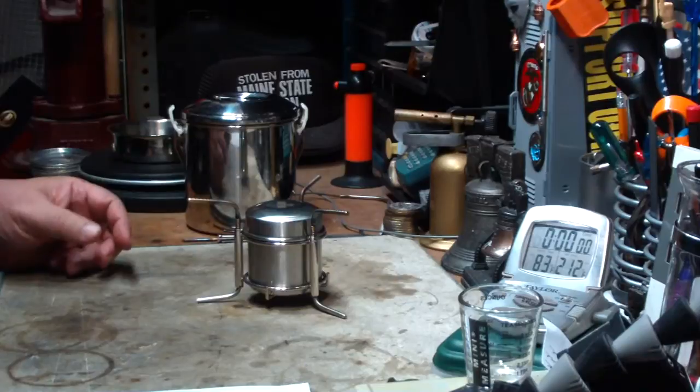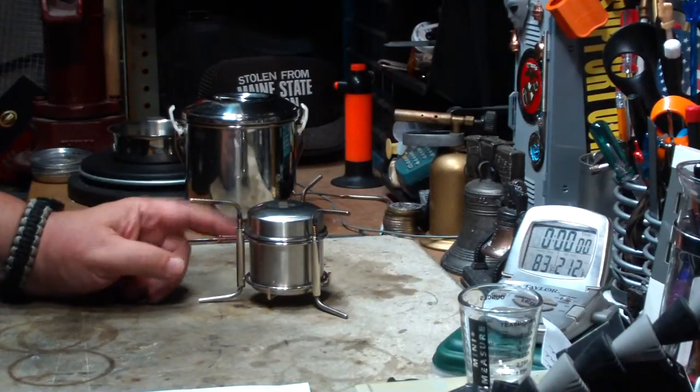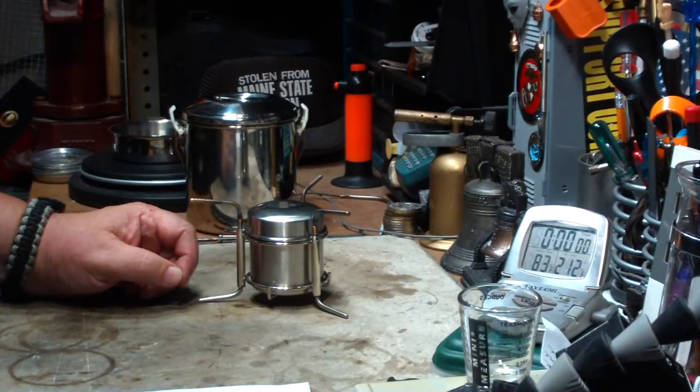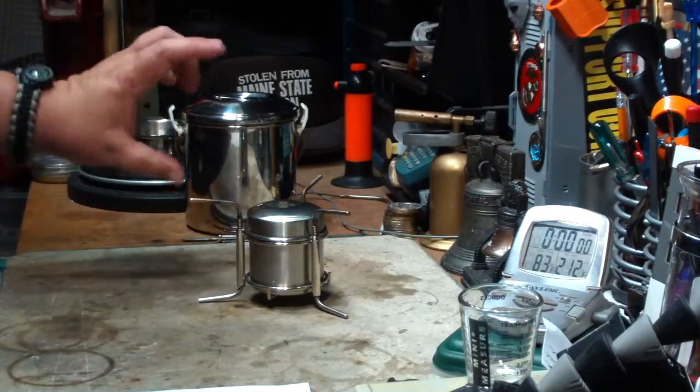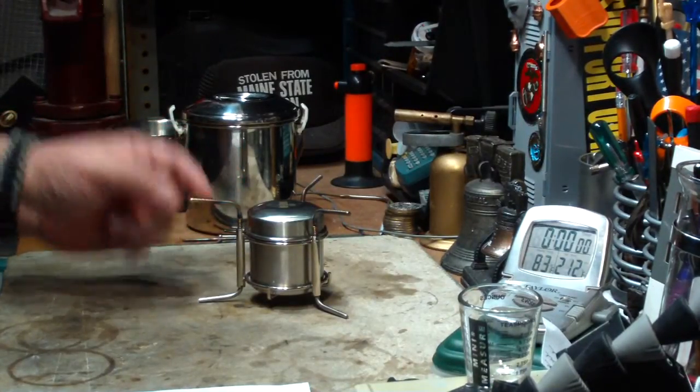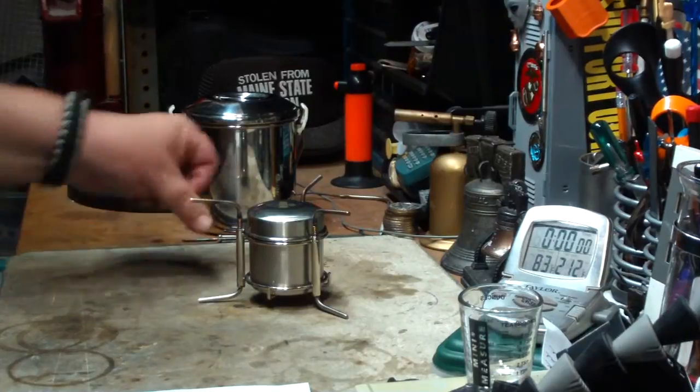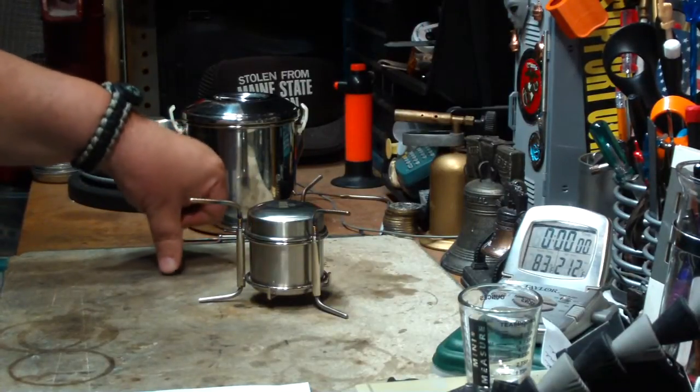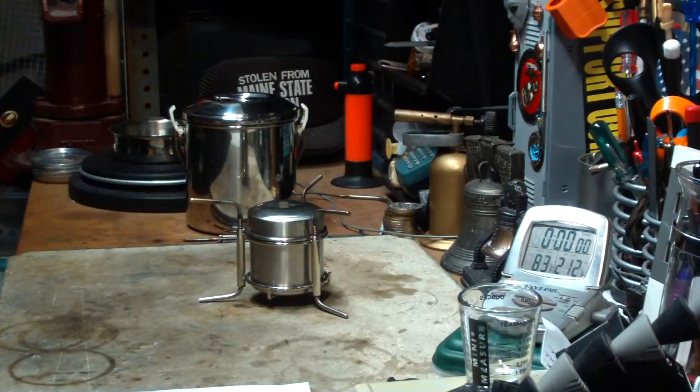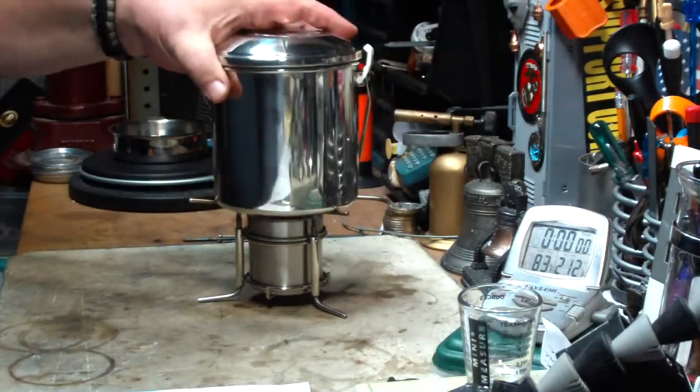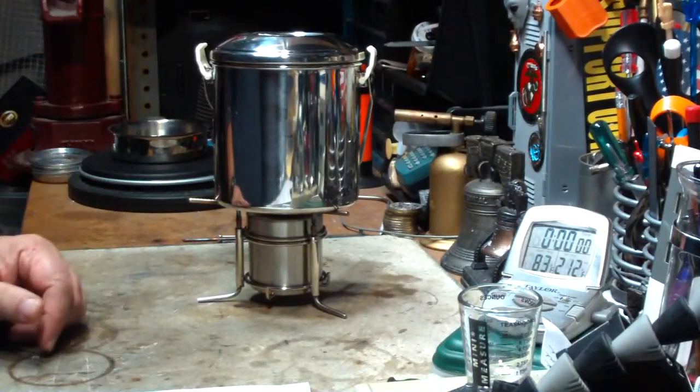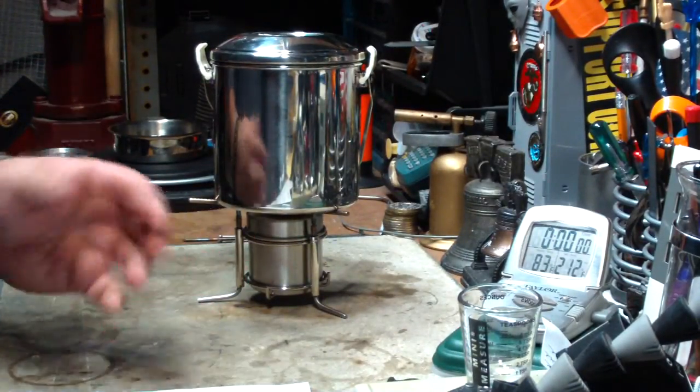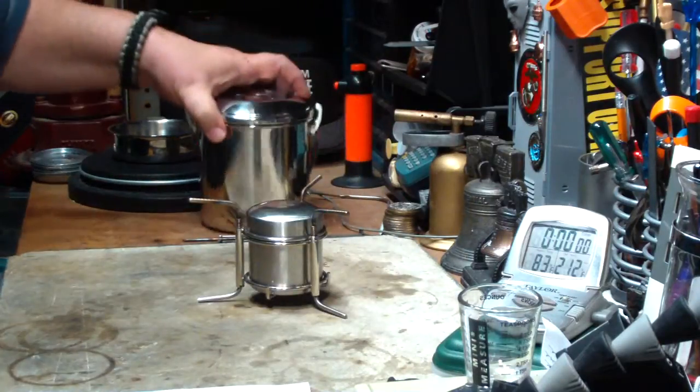He had also made a comment about how this might be good hooked up to the bubbler. That's that remote fuel bottle thing. I'm not sure that it would hook up to the bubbler, but I think that pump remote that I have would probably work with this. This might be a good rig to use in the winter for melting snow. When we get to that time period, I'll probably be doing that.